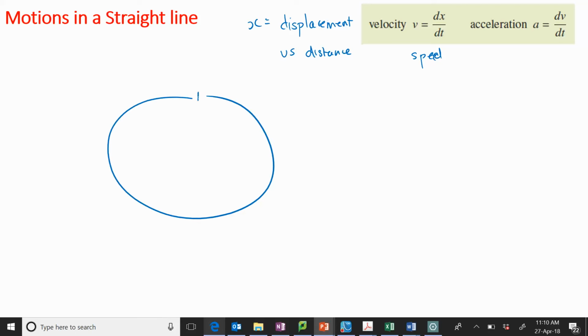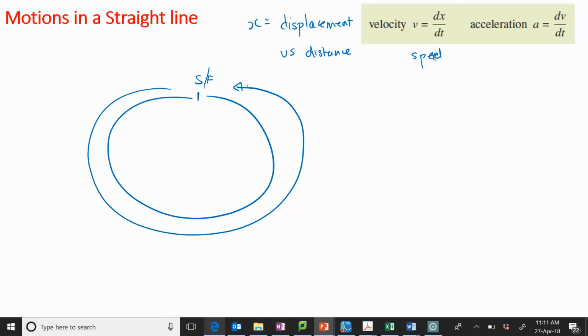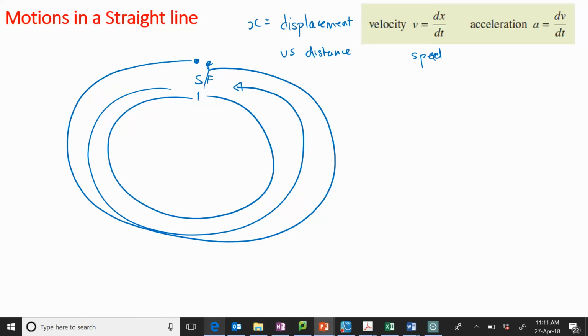On a racetrack, if this is the start line and that's also the finish line, then a car would have traveled whatever the distance is for the circuit. That's the distance. But if we're talking about displacement, it's relative to where they started, or the origin, as they call it. So if I started at S and drove the car all the way around and landed back at S again, my displacement is 0 because I haven't moved anywhere in terms of positioning. That's why they ask where your position is relative to where you start.